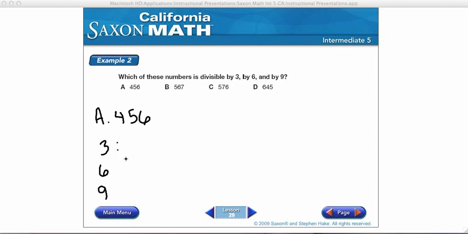If it's divisible by 3, I'm going to add up its digits: 4 plus 5 plus 6, which equals 15. If 15 is evenly divisible by 3, then 456 is divisible by 3. And since, yes, 15 is divisible by 3, because 15 divided by 3 equals 5, then it is divisible by 3. Or 3 is one of its factors.